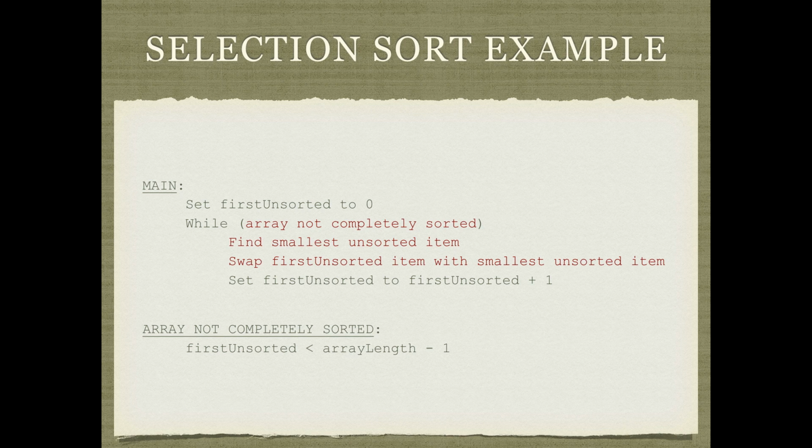So this is another example of short-circuited logic. We're going to stop not at 9, but at 8. So once first unsorted equals 9, stop the array. Basically what this means is we don't have to sort the last item in the array. Once 0 through 8 are sorted, the element at index 9 is already sorted. It's the last item in the array. You can't compare it against itself. An array of one item is sorted by default. So you can stop one iteration early simply by knowing that the last item is sorted just by default.